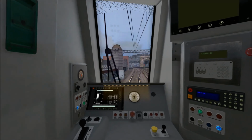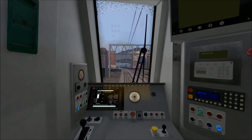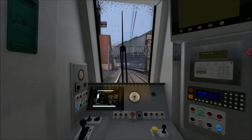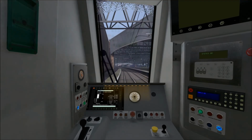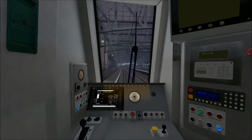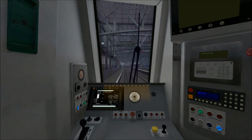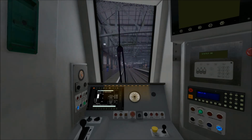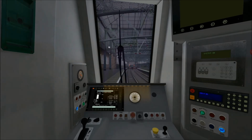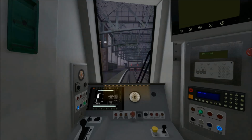I'm going to now allow the train to continue to coast into the station and slow down a bit more as we get closer to the end. There is a TPWS loop here, and I believe when we reach it towards the end of the platform, we should not be going any faster than 10 miles per hour, or the emergency brakes will be applied. We are now crossing the TPWS loop, so I've just slowed down to bring our speed under 10 miles per hour.